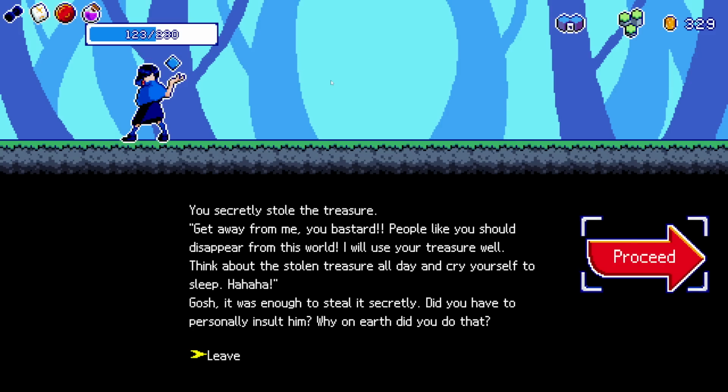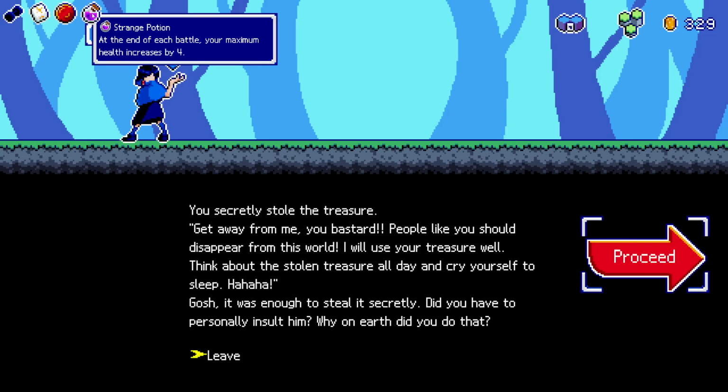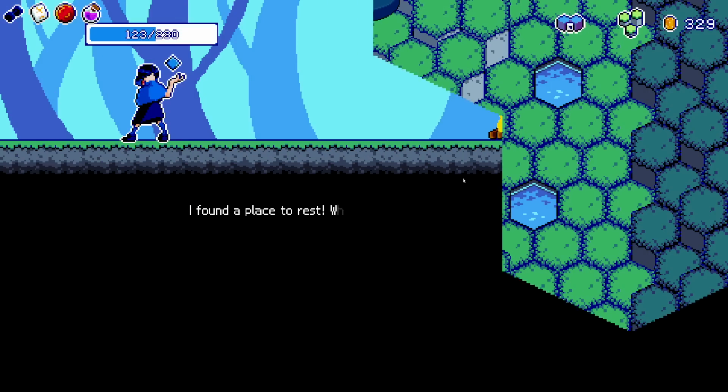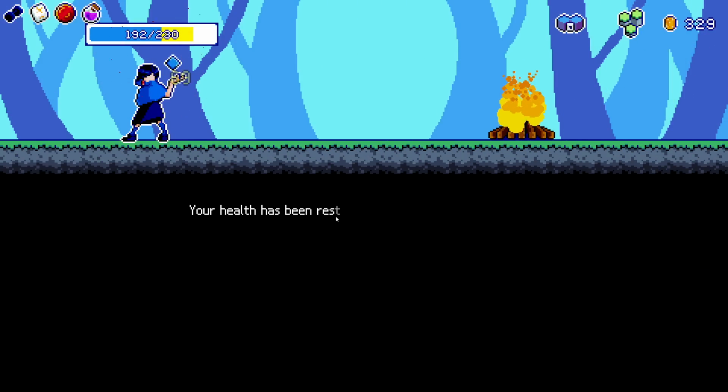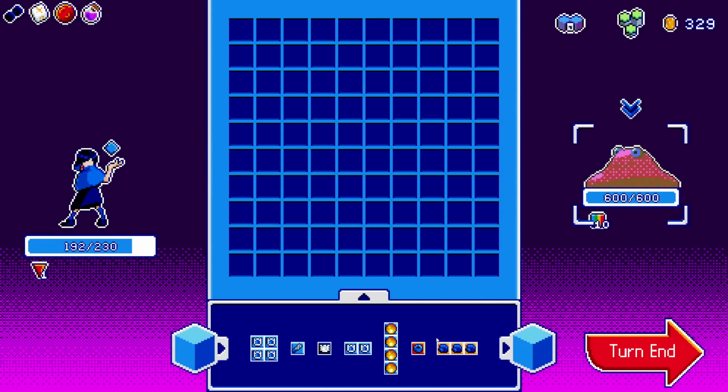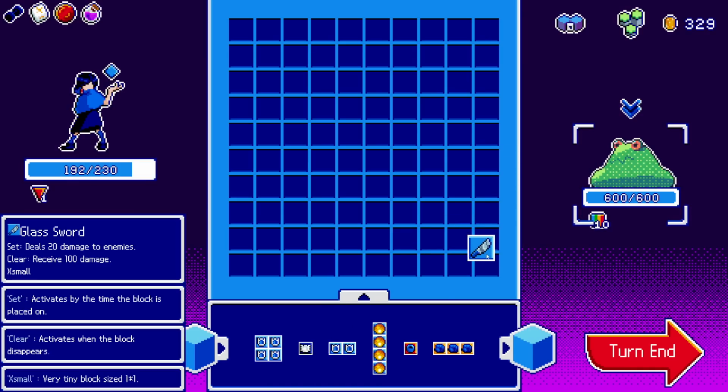Oh, that's us? We said that? Wow, we're a jerk. At the end of every battle, your max HP goes up by 4. I mean, that's nice. We'll definitely go for a little bit of a rest. I don't know how much is in the demo, though. There might not be anything after this. For all I know. Okay.